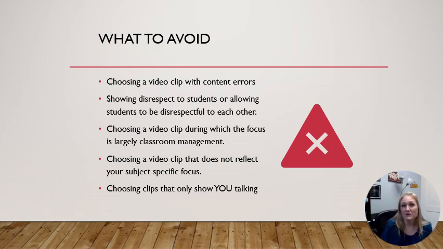Make sure that you're showing respect to your students. Avoid any clips that are showing disrespect to the students or where students are showing disrespect to each other. If a student does show disrespect to another student and you immediately stop that action and you redirect the student, or if it's appropriate, you explain to the student very quickly why that's not appropriate, and then move on in a way that doesn't belittle or make fun of that student, then that's perfectly fine.